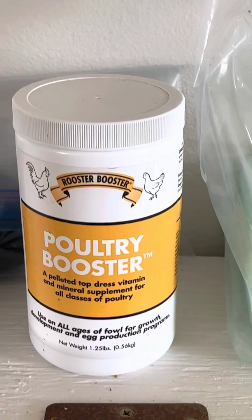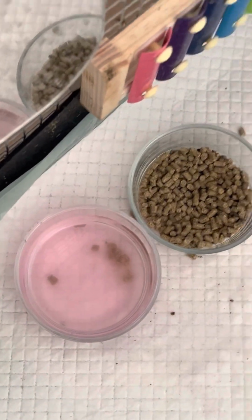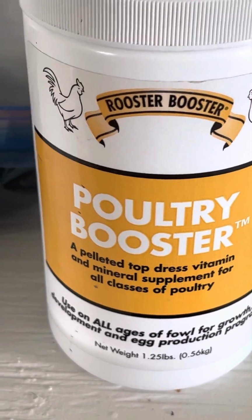It can overdose on selenium, so you have to be really careful about selenium. It does need selenium, but you have to be careful how much it gets. So now I'm still putting the B vitamins in the water, which is why the water right there is pink, if you see the pink color to it. But I've started putting in this rooster booster, poultry booster, which is granules. I'll show you. I have to put the phone down so I can open it.